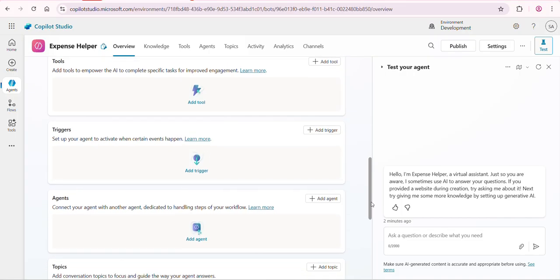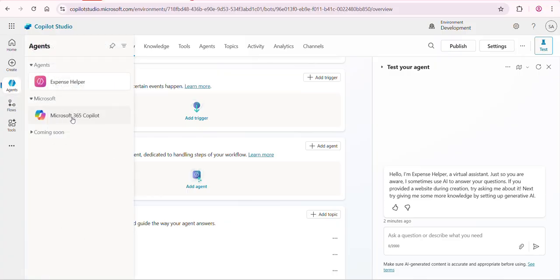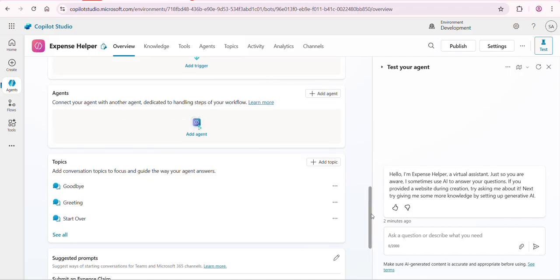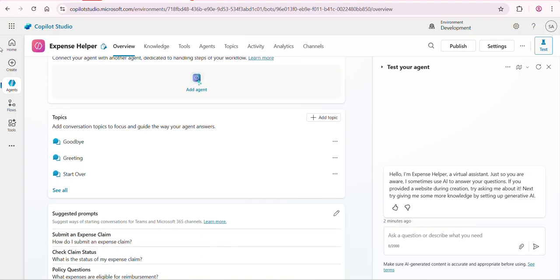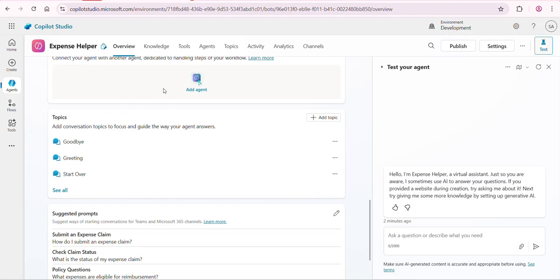We can also include other agents within our agent, so it can connect an agent with another agent. For example, we have the Microsoft 365 Copilot agent, so we can add this agent here as well. Or we can create our own agent and use it in another agent, agent within agent.